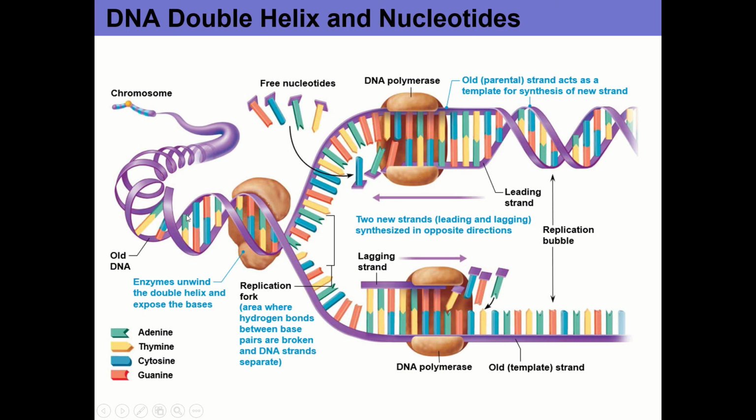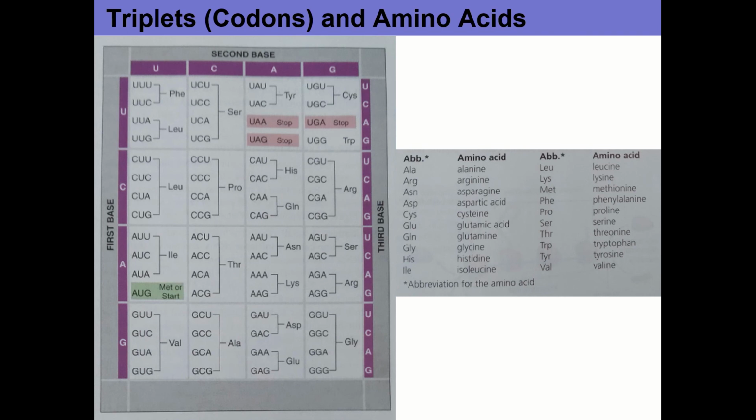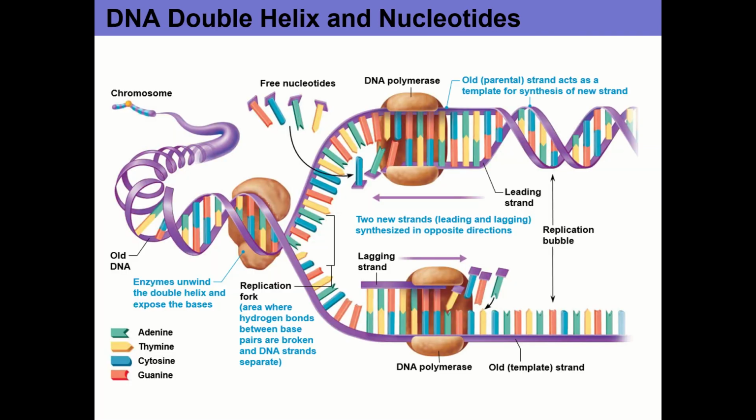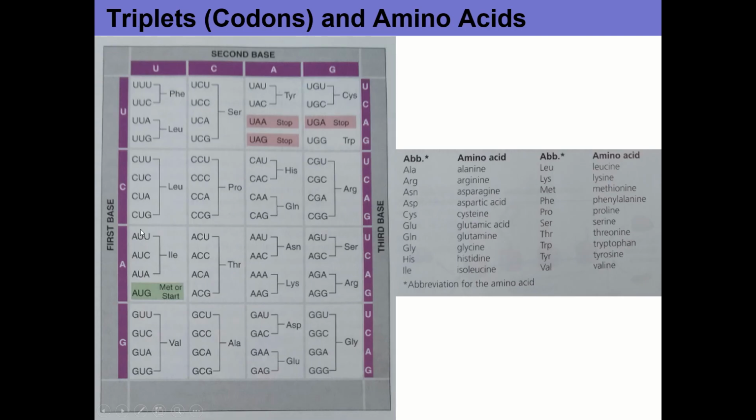All right, and so then if we click over to, this is table 3.31 in the book. So what did we say we had there? We had ATG. All right, so our first letter is A, which then becomes a U on RNA, and we'll talk about that in a minute. And then G is the third one, so that makes it AUG. So that then codes for the amino acid methionine, right? So each series of 3, each triplet, codes for a specific amino acid.